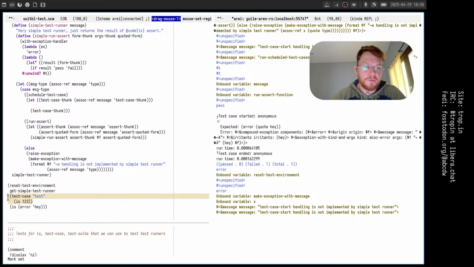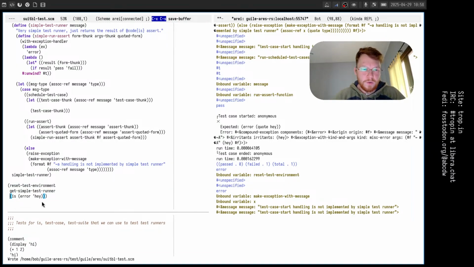Let's see what we can do. We know that this simple test runner is so simple that it can't fail. Right?